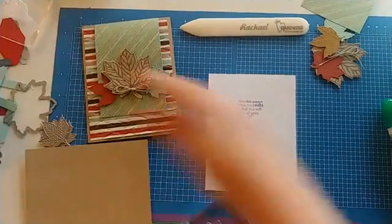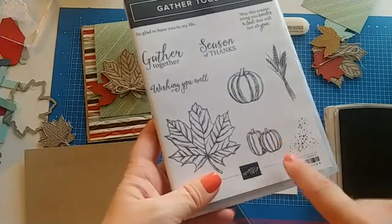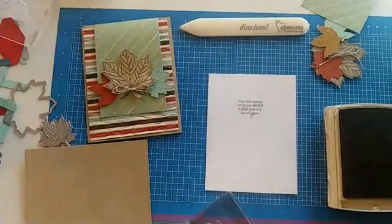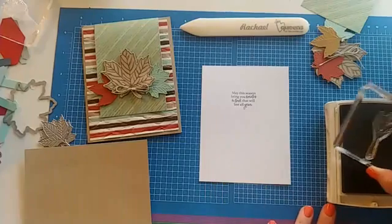There are some other really great stamps in this set. You could have used these little pumpkins that have that kind of etched look to them. Even this little sprinkle spot you could have put in here. I do love the artist for this stamp set and how pretty all these images are. They're just so well done.